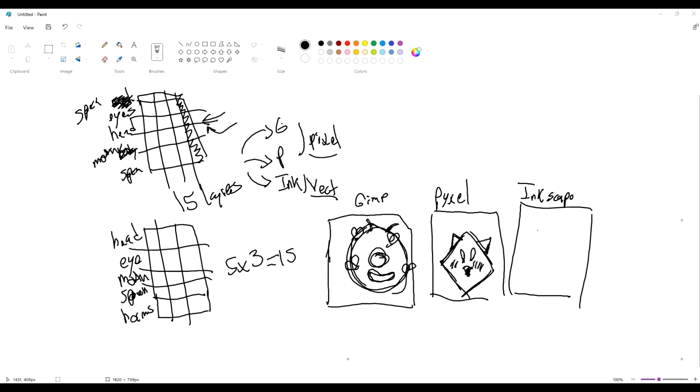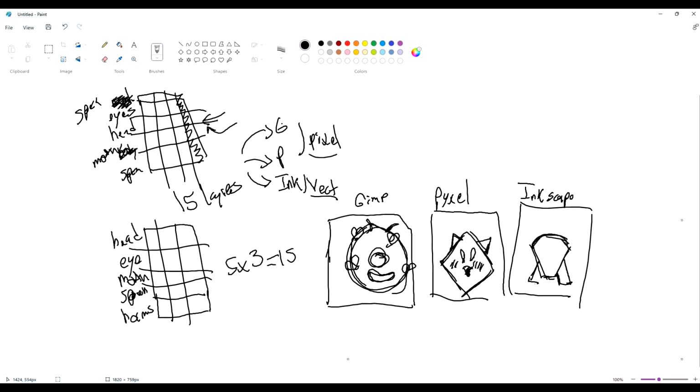All right, for Inkscape, let's do something a little, hmm, what can we do? We're just making this up as we go.